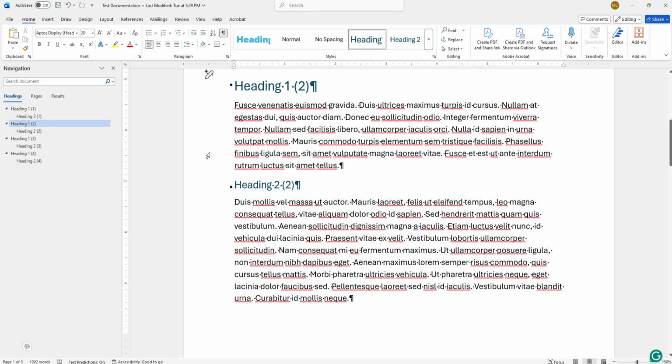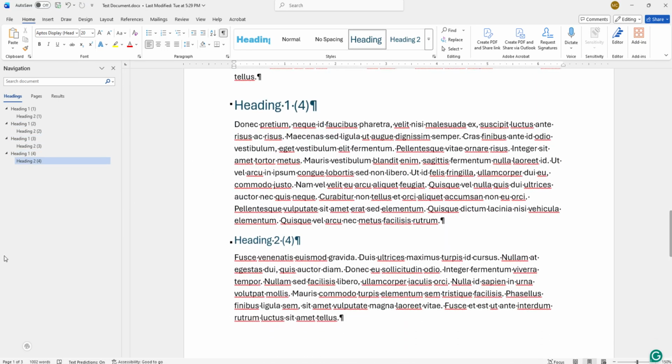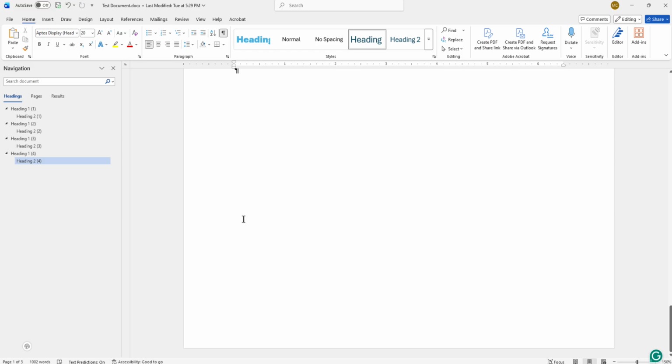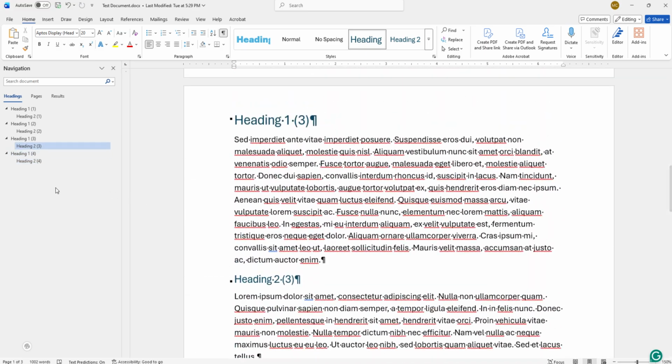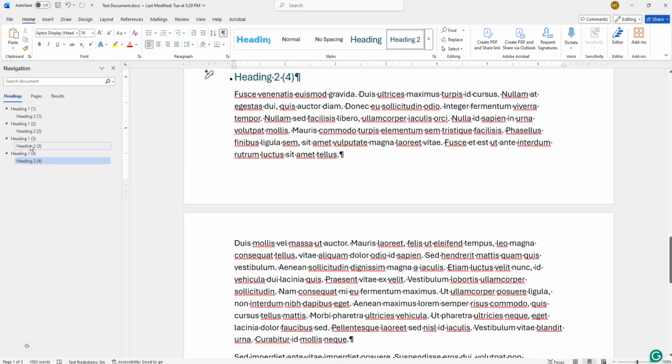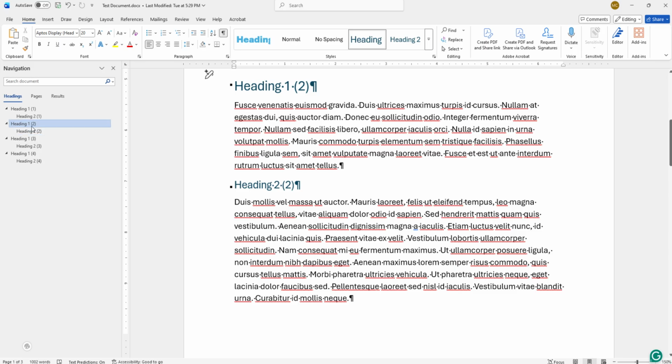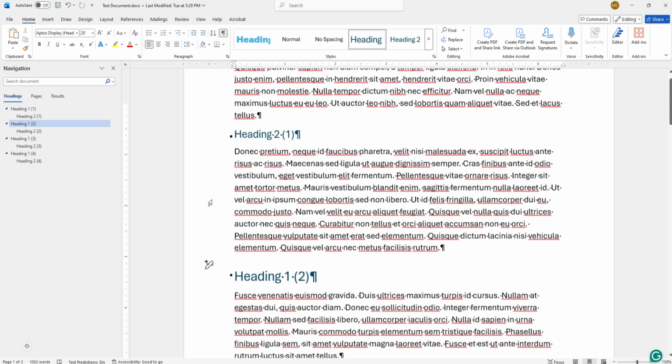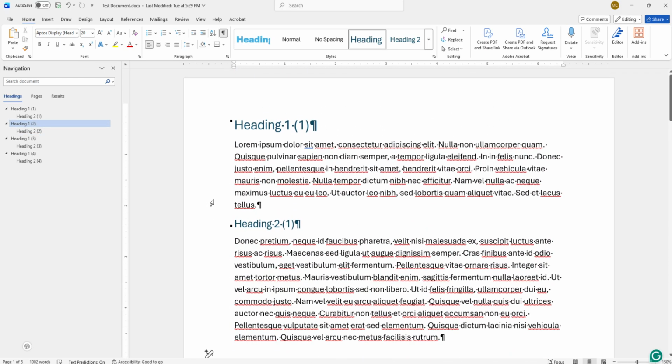So this makes it really easy if you're trying to at a glance see the structure of your document. You can come over here and just hit Control F, and you'll see all the different headings throughout your document at a glance. So you're not having to scroll through the whole thing. And then if you wanted to jump to one of those headings, all you got to do is click on it. Or one of those subheadings, you just have to click on it and it takes you right there. So that is one of the many benefits to setting up headings on your Microsoft Word document.